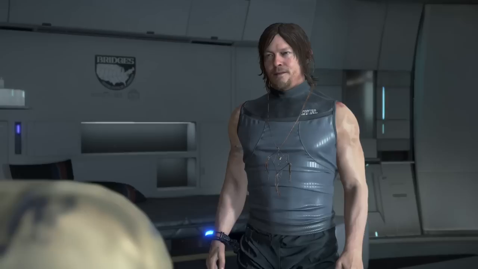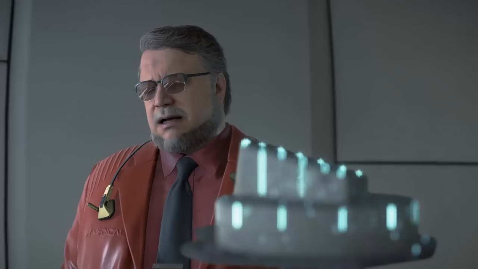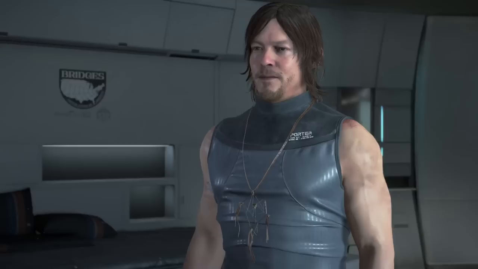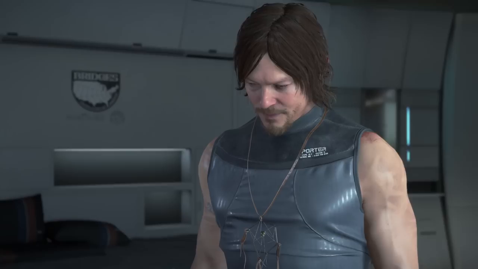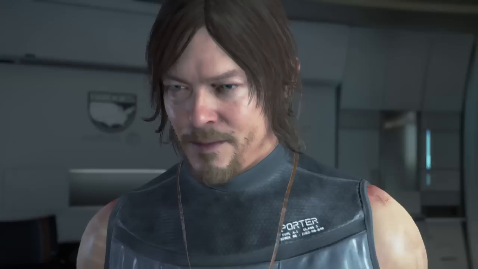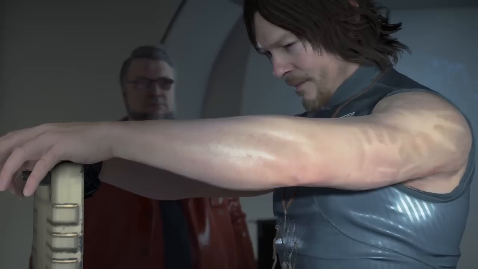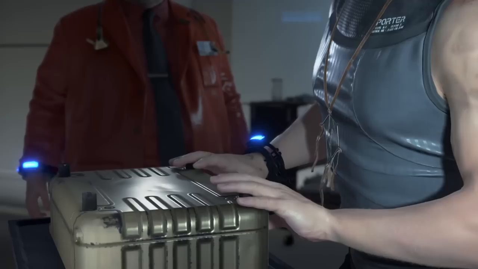Bridges hereby enters into a contract with Sam Porter. Come on. You got morphine there. What's this about? Tell me the truth. The truth, Sam, is that America's last president wants to see you in person. Are you really about to say no? Very good. I'll see you in the isolation ward.